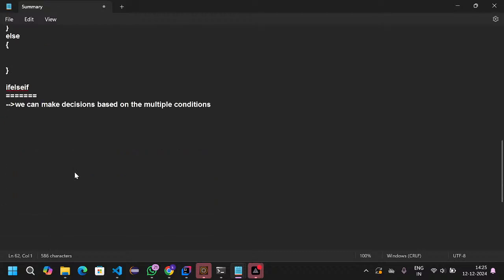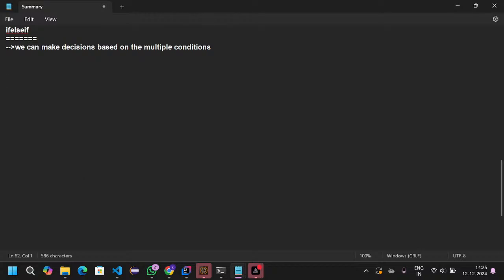For example, the example programs for if else if are marks validation and grades validation. These are the examples for if else if.